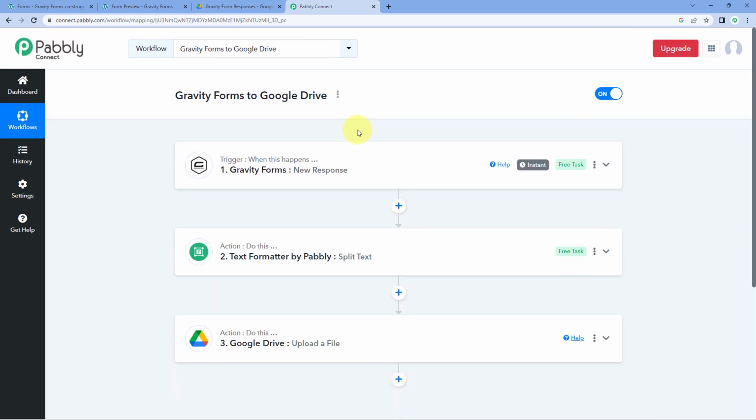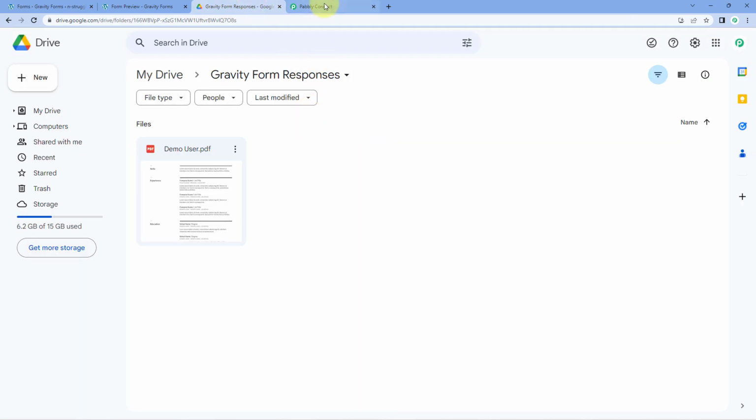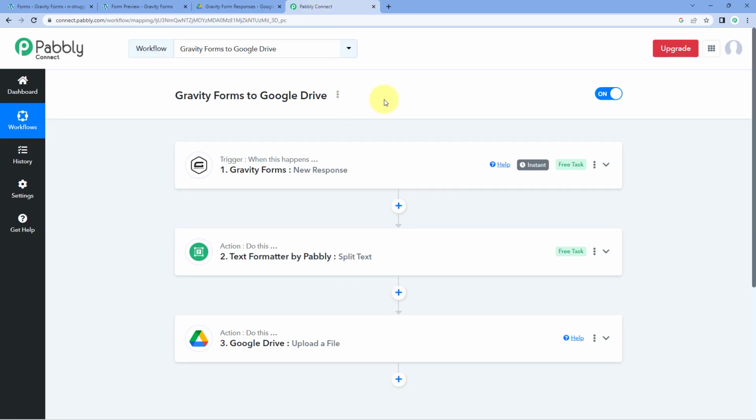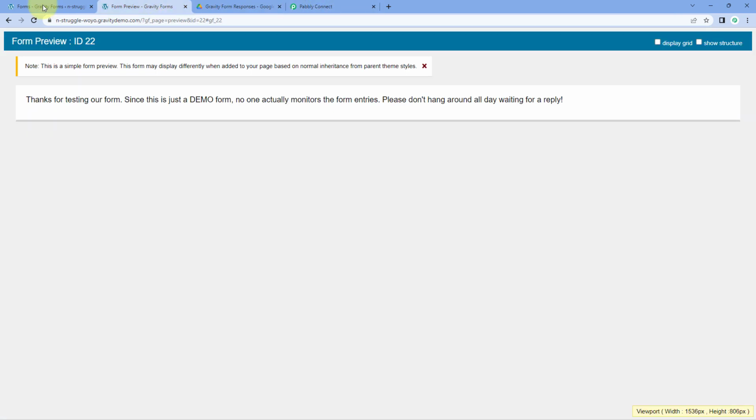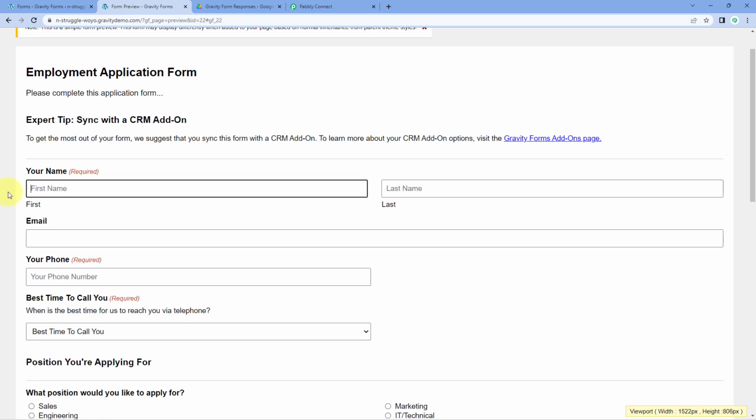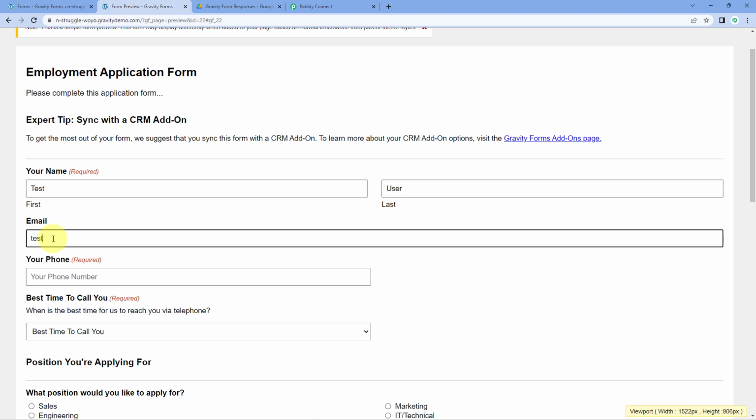And using this automation, whenever we are going to receive any new response on our Gravity Form submission, the files which were uploaded while submitting the form will automatically get uploaded on our Google Drive folder. Now guys, after setting up this automation, let's test this automation once. We will just refresh our form in Gravity Forms and we are going to enter the details of a new user. For example, the name of the user is test user.